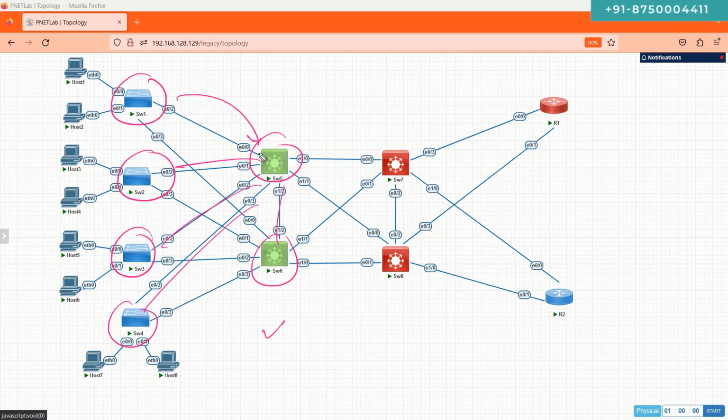Just like creating the VLAN will make all the switches create the VLAN, if I accidentally delete the VLAN from here, all the switches will delete that VLAN as well, and your user traffic will be affected. So we will see what version of VTP and everything we use in there.